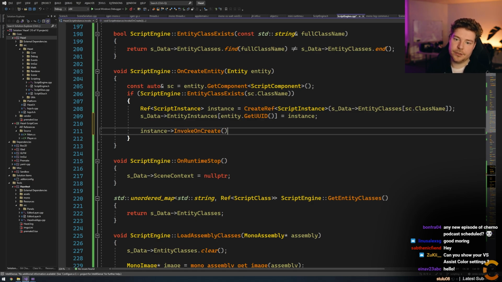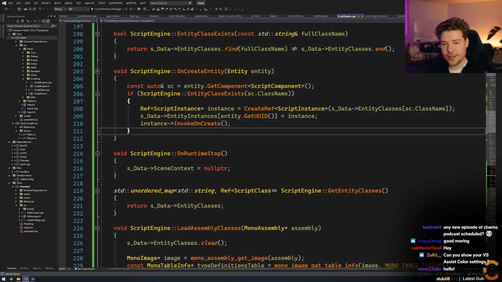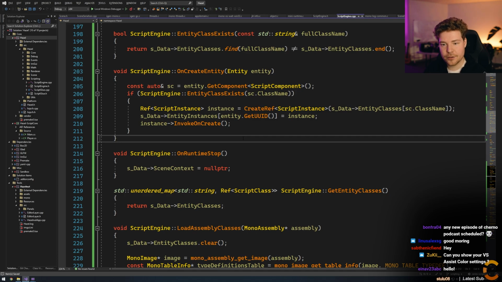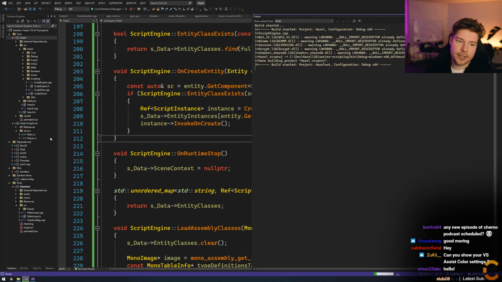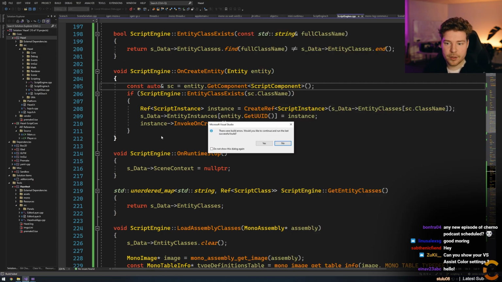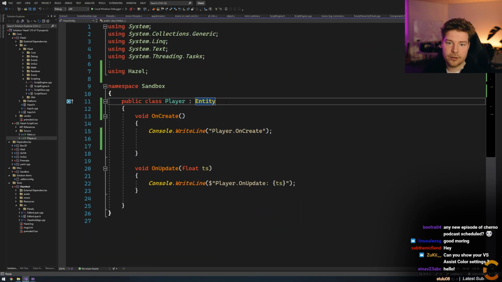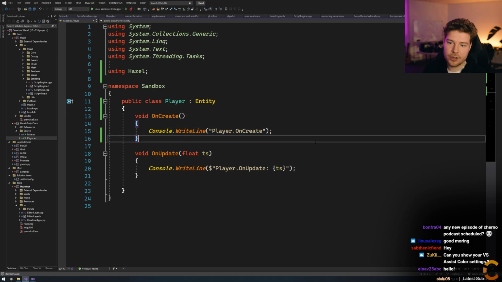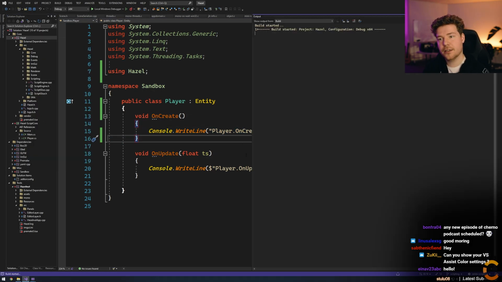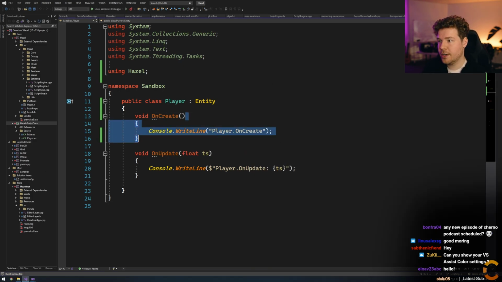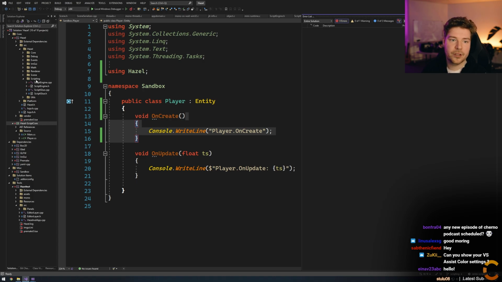Why are you so difficult? And that's it. Hopefully that makes sense. If I hit F5 on that, what we've got at the moment, I'll fix the compiler in a minute, is basically just remember player on create. So if I've done this correctly, then let me build this as well. We'll be able to hit play and we'll see player on create get fired, hopefully.